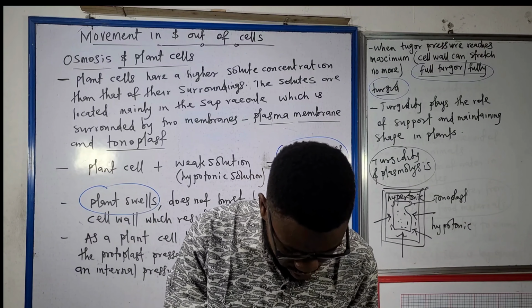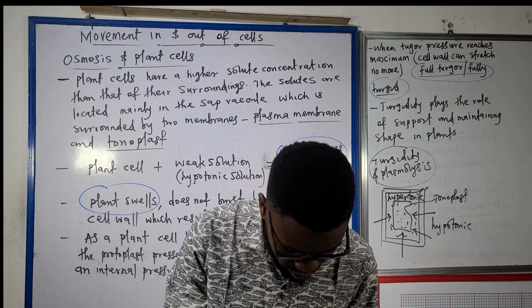That's talking about full-blown plasmolysis. So when you talk plasmolysis, it happens because the plant cell is placed in a hypertonic solution, and it is the shrinkage of the protoplasm and pulling away of the cytoplasmic lining from the cell wall. Look at that diagram on your screen again, and that is about osmosis in relation to plant cell.